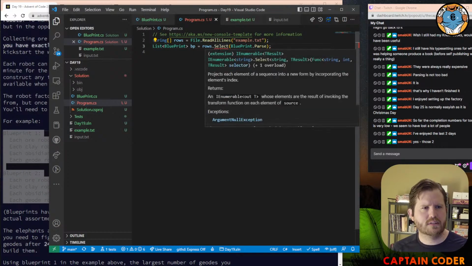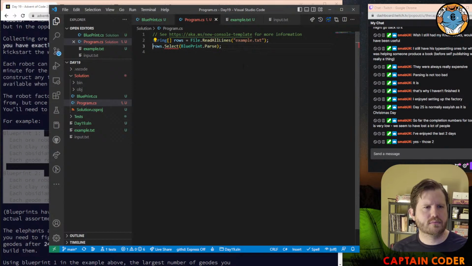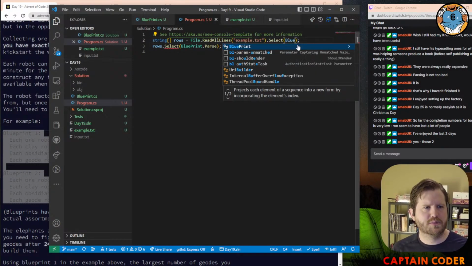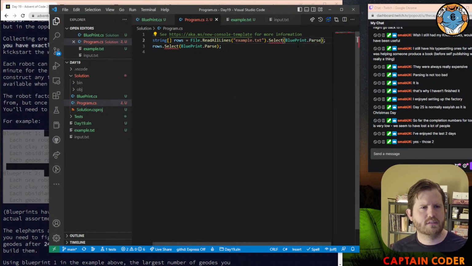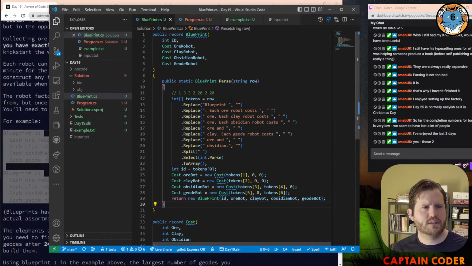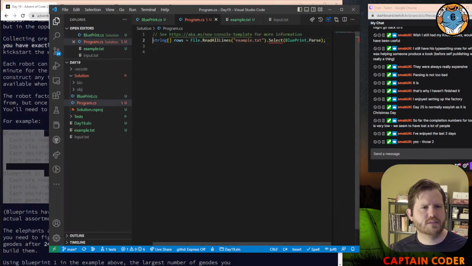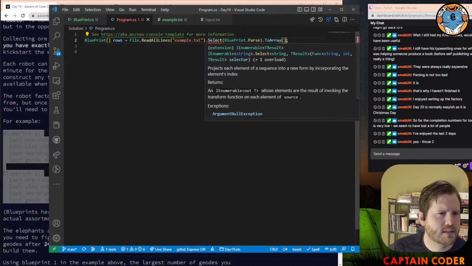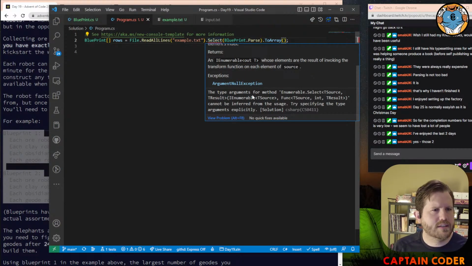Can I not do select there? That's interesting. Blueprint.Parse. What did I do wrong? It should return a Blueprint. What is my error? The type argument cannot be inferred.